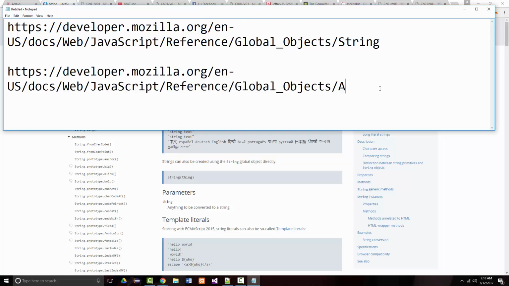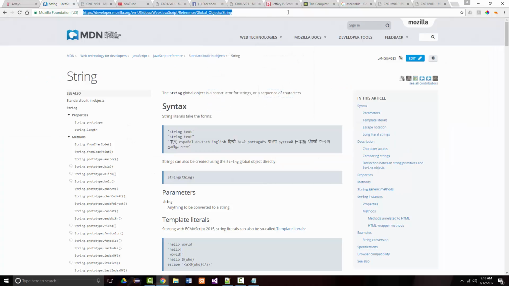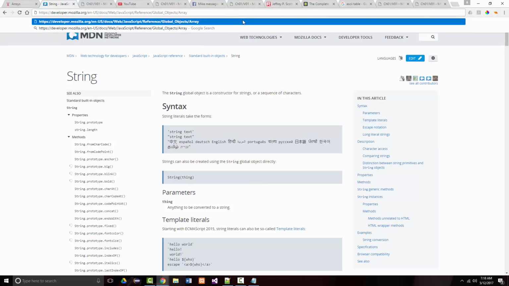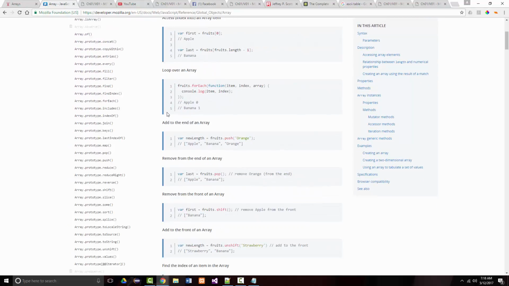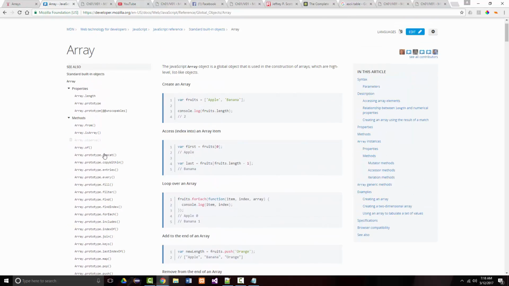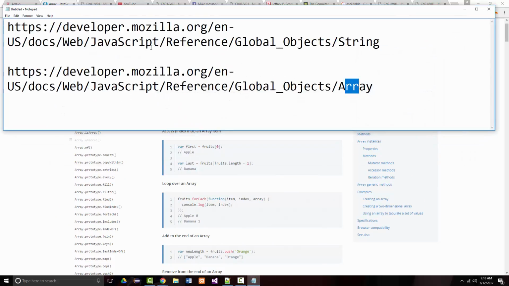If I change that from string to array, you, of course, would key this in over one line as opposed to two like I did it. There's the array reference. And there are many methods in here that we did not discuss. So I want to put that up there one more time in case you have an interest.